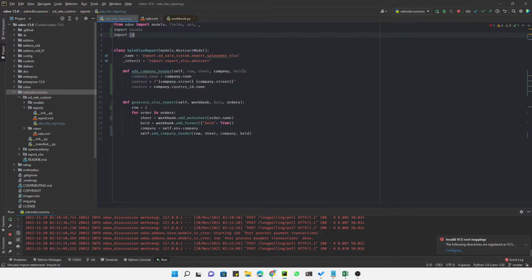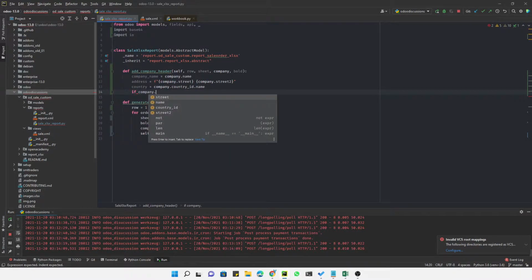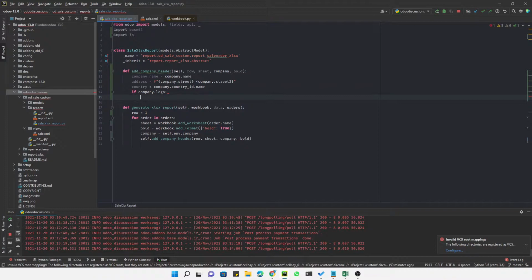Then we will add a condition that if company logo is set, then it should add the company logo, otherwise skip it. The field name of the logo is company dot logo, and if it is set, get the company logo and convert it into bytes.